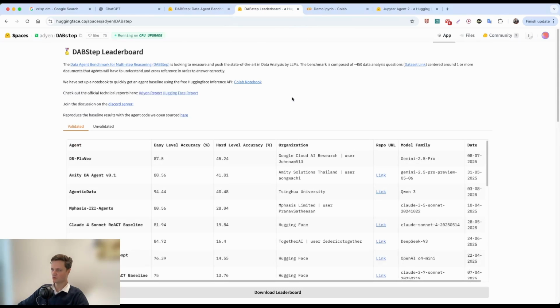There is a leaderboard which I mentioned for easy and hard questions. This is pretty frequently updated from different providers from different teams. Such agents are developed relatively actively on the web, and I have tried a couple of them. I have tried the Colab agent, which when it was released was positioned 4th, I think, and the Jupyter agent from Hugging Face, so I will show you some brief demo of both.